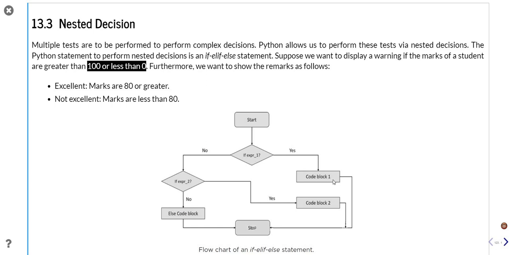But if it fulfills within 100 and also 0, then it goes here, right? The second expression. So the second expression has 2 more conditions. If the marks is 80 or greater, then it gives excellent. Otherwise, it gives not excellent. So it's a nested decision.